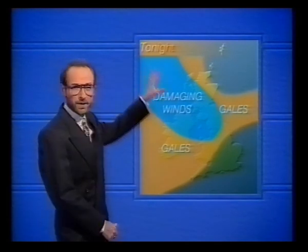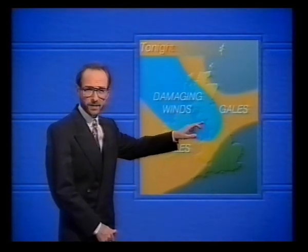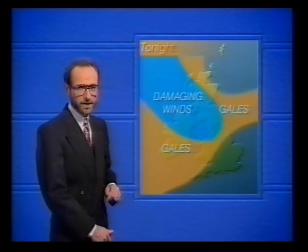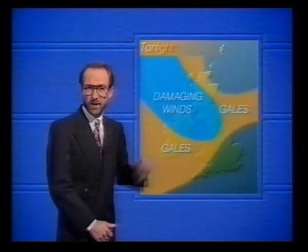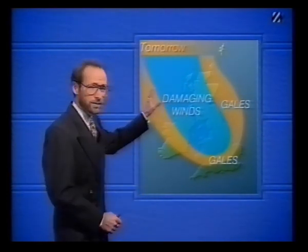Good evening. Well, the much-heralded stormy weather now well underway, particularly for the north and northwest. Through the night tonight, the most likely areas to be affected, shaded in blue here, certainly western Scotland, Northern Ireland, beginning to come down across some northern parts of England, I think particularly Cumbria and over to the northeast. But basically, you can find gales anywhere on this western side. Through tomorrow, I think pretty much the same area, though you might find for a time North Wales as well being affected by those damaging winds.